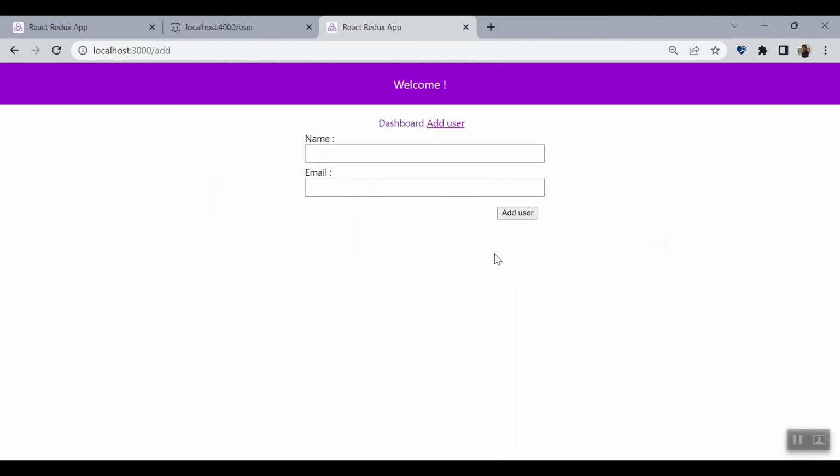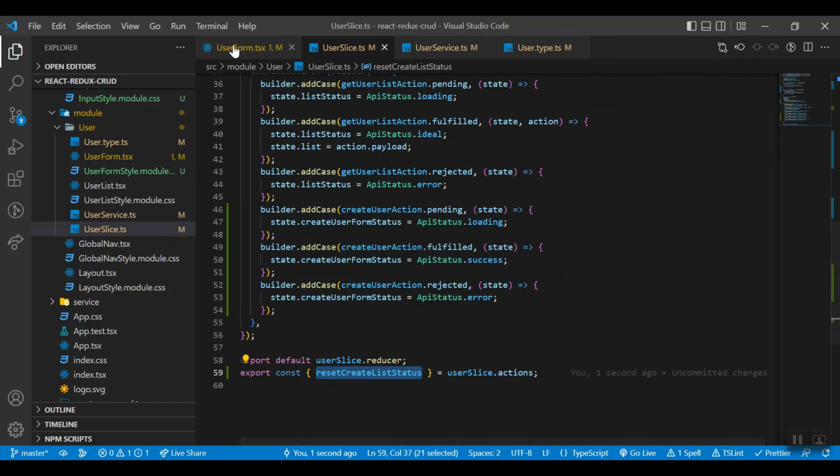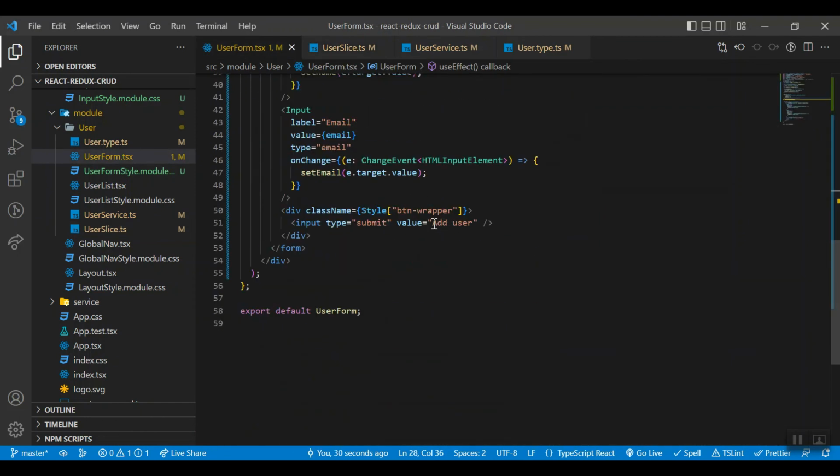Let's change the add user to create, okay, and add some styling to it now.